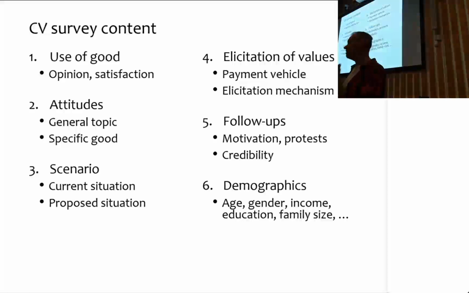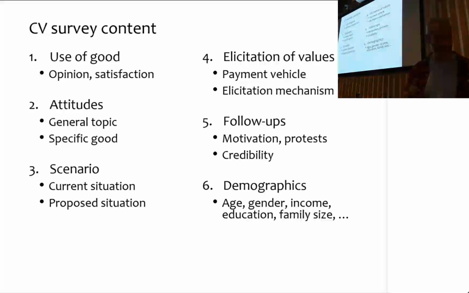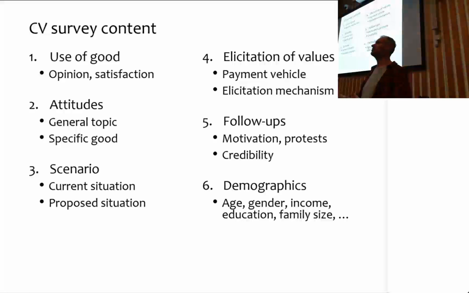And you need to ask people about their opinion of environmental problems in general, their satisfaction with the state of the environment as it is, because that may help you interpret what they're going to say next. So that is all important. Their attitudes about the thing that you're asking about specifically, but also more generally, what do they think about the state of the world, and particularly in this case the state of the environment.